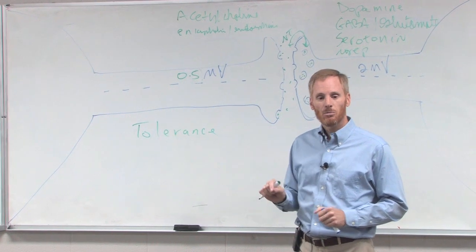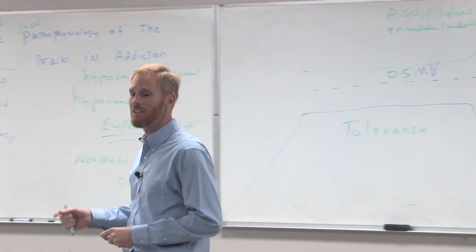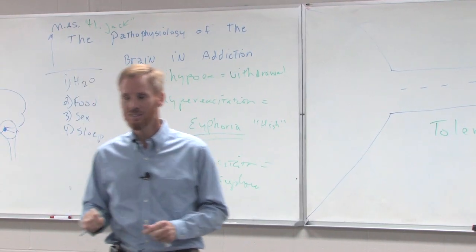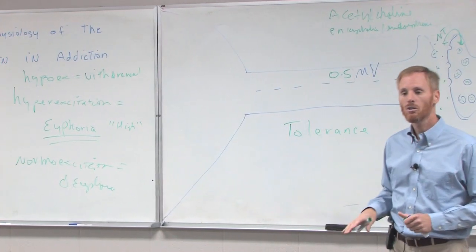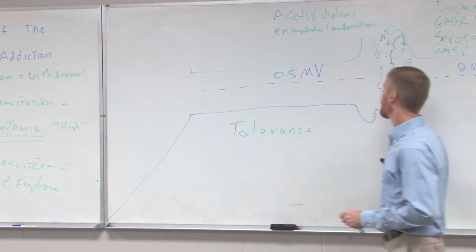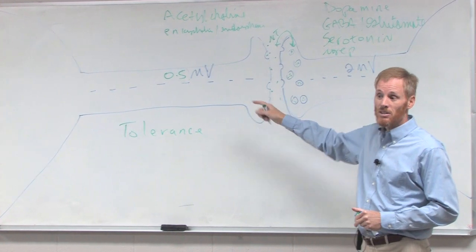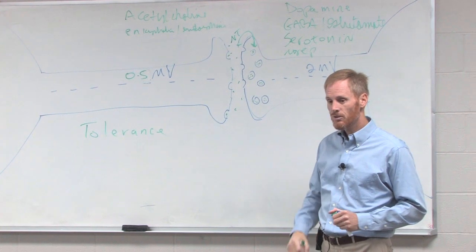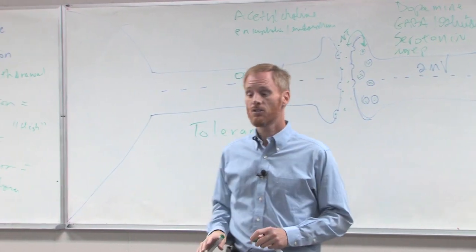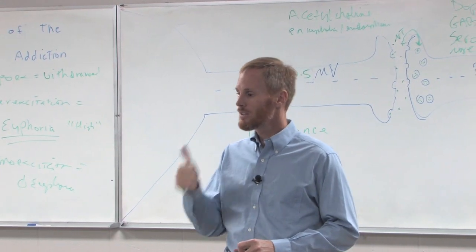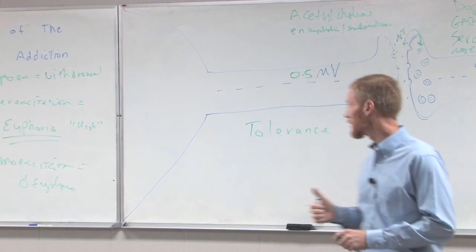But all of those physical symptoms, all of them, the sweats, the muscle aches, the vomiting, the diarrhea, the restless legs, the insomnia, those are all a reflection of the fact that it's the brain's functioning that is abnormal. Because it's the brain that controls all of those physical body functions. So all of physical withdrawal is just a reflection of this disease process of the brain. Okay?